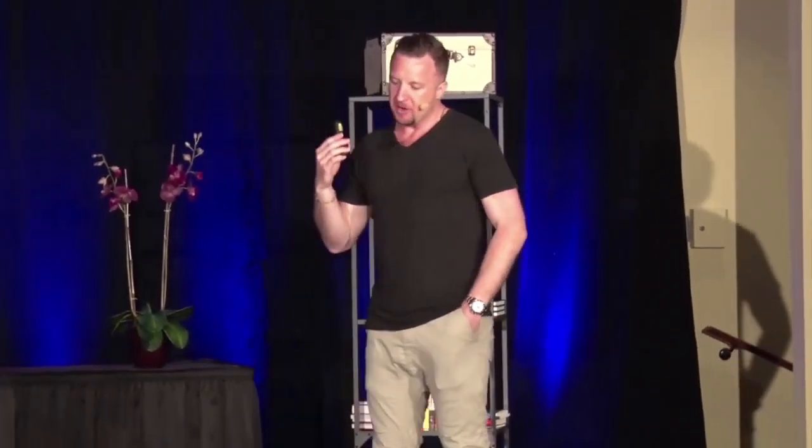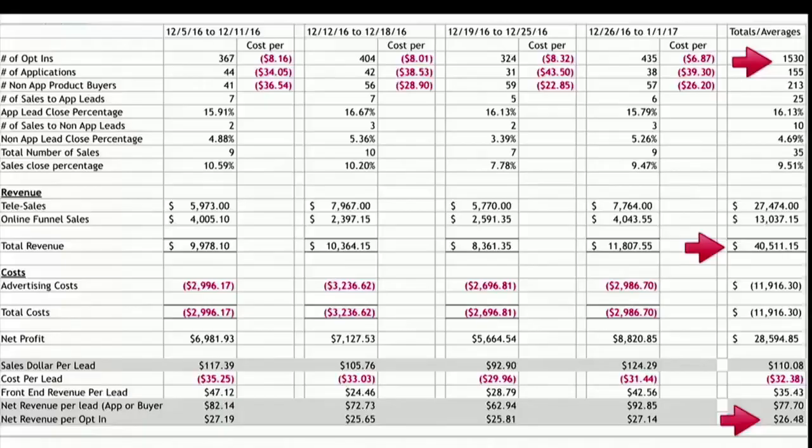So what's really interesting, if you want to break this down to the granular level, which is my final arrow down there, we made $26.48 profit for every person that opted in after advertising. Let's really just make sure that we all understand what I'm talking about here. That means that there's a capture page there, okay? And every single time somebody puts their email into the capture page, it's like depositing $26.48 into my pocket.